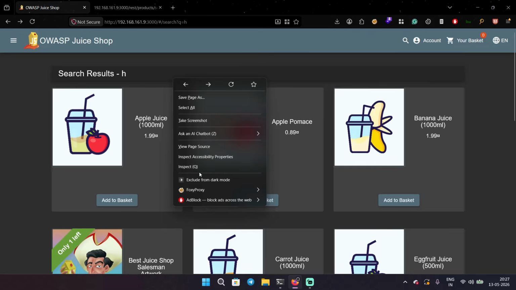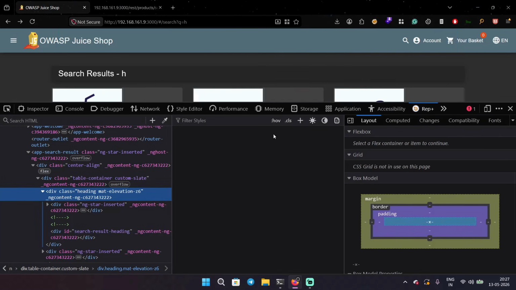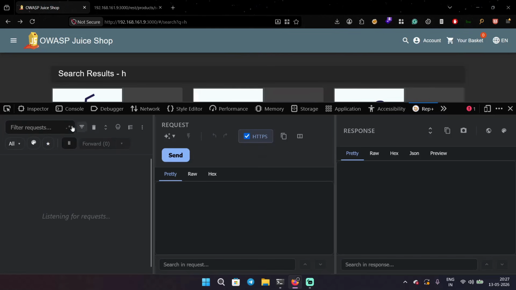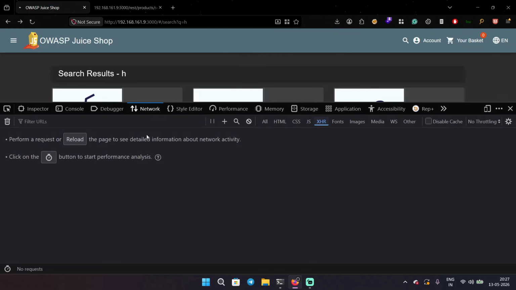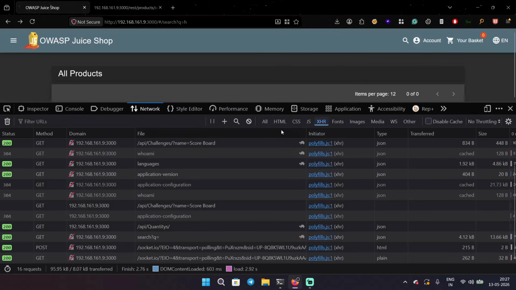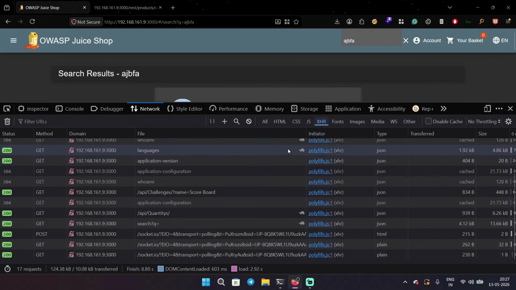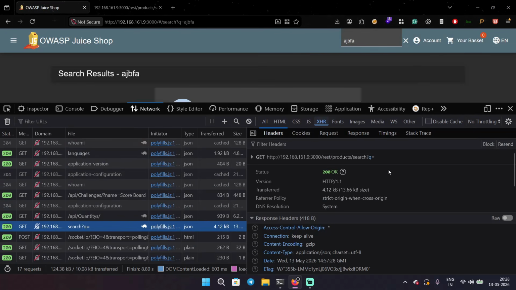So if you look at the endpoints, for example, if I click on inspect and go to the network tab, reload this, and let me search for something. If I search it, here we have a GET request, and the path is rest product search with the Q parameter. This is the same Q parameter that we see in the search over here. It's actually using a REST API. That's why we see REST over here.